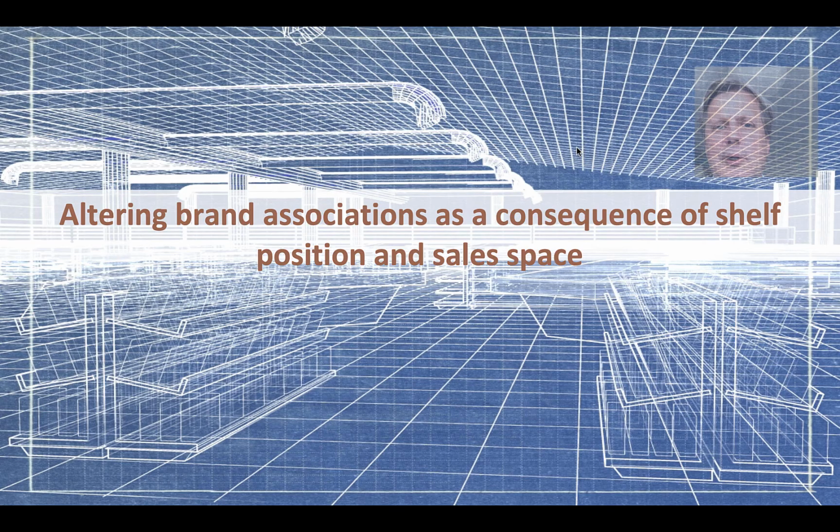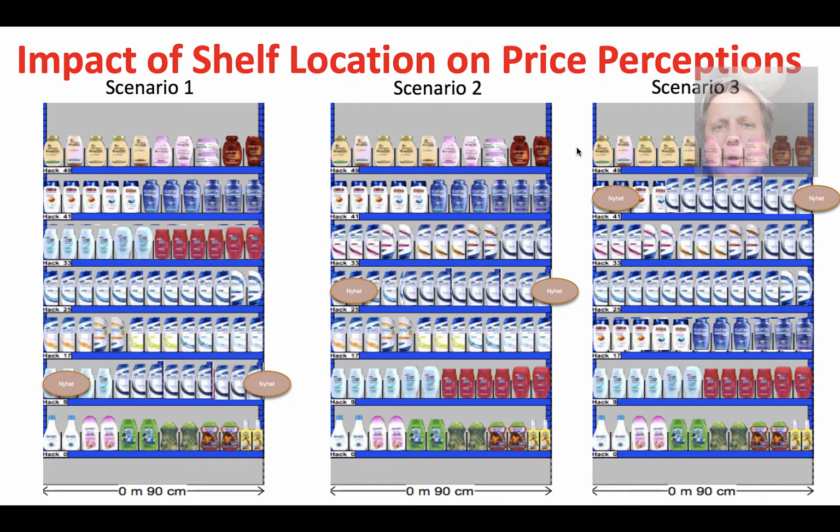Okay, so we've talked a bit about brand associations and so on. Now, here I'll show you a couple of studies where we've really managed to move brand associations around depending on where the products are put on the shelf. This one I think we talked about already on Monday.